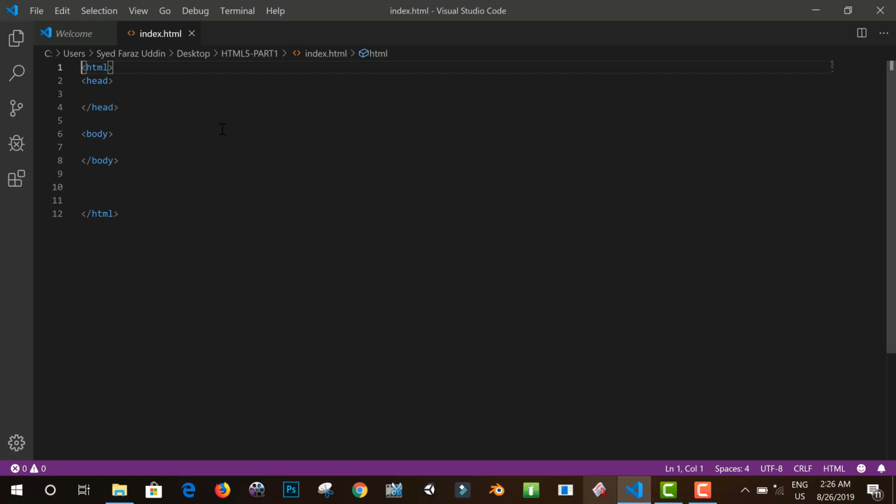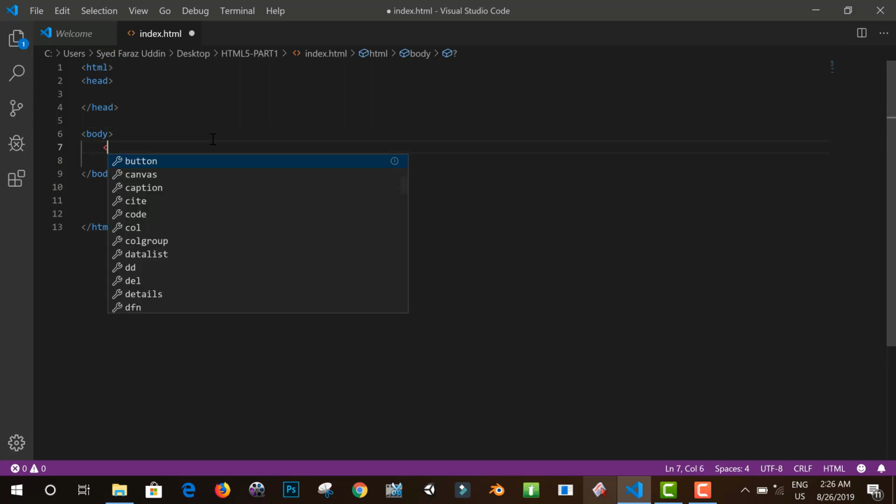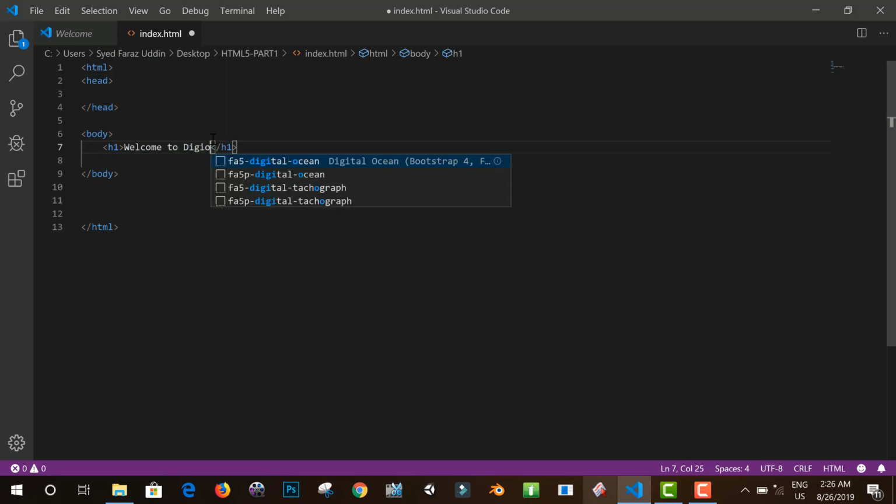Now let's test some basic HTML tags, like headings. Now save this file by pressing the shortcut key Ctrl+S.